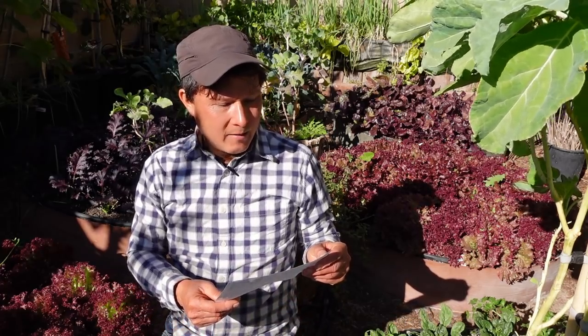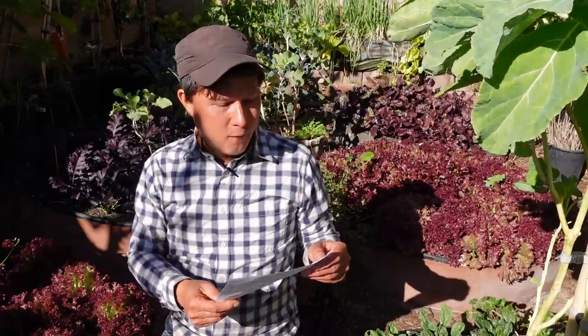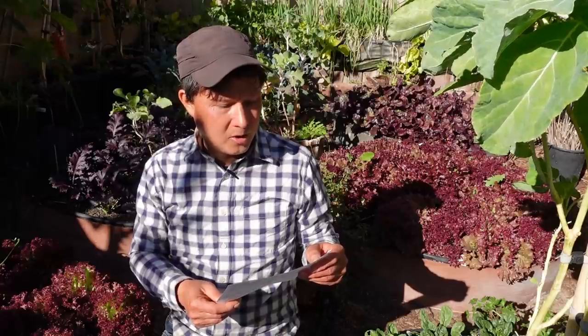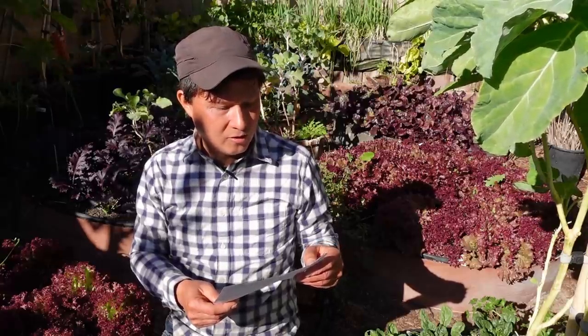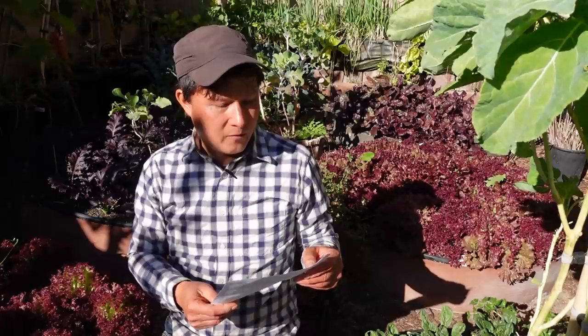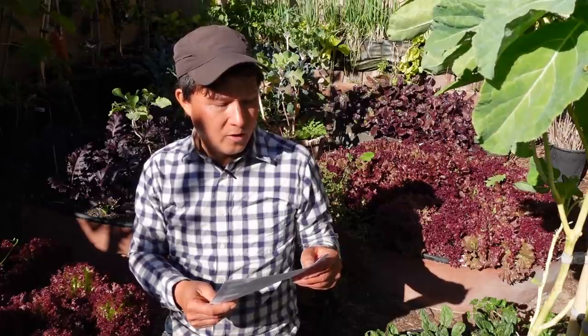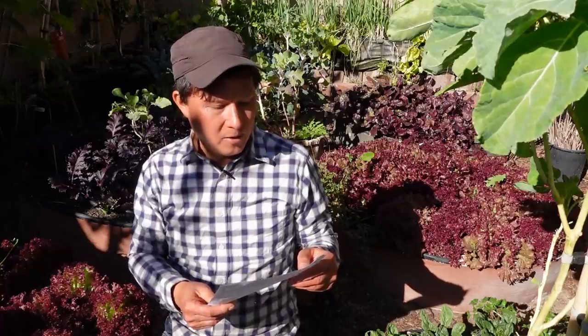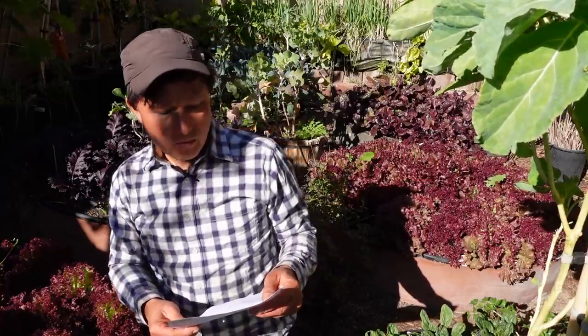Let's get into your Q&A. First question from K.O.: I'm building a raised bed and have a question about irrigation. This bed will be four feet tall to accommodate some knee issues. How deep should I bury my irrigation system — should it be at root level? I intend to use hugelkultur if that makes a difference. I've watched your videos on irrigation systems — do you still recommend using PVC pipe, and have you gained new insight?